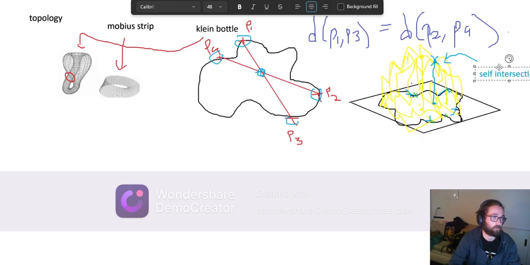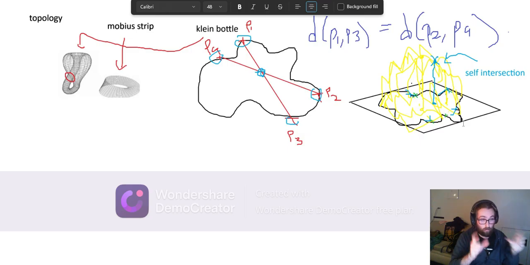Self-intersection just means that the shape is going to cross through itself at least one point. Now, hopefully you can see that if this shape crosses through itself at any point, that means that there are 2 pairs of points on my shape that have the same midpoint and are the same distance apart, which is actually what it means to be a rectangle.